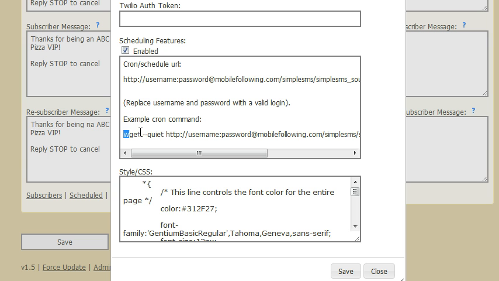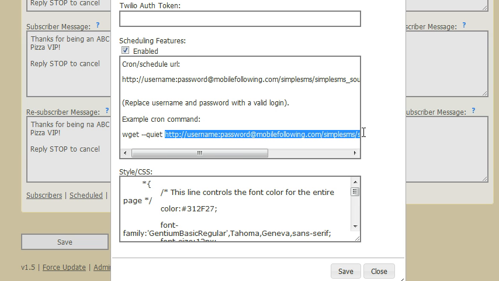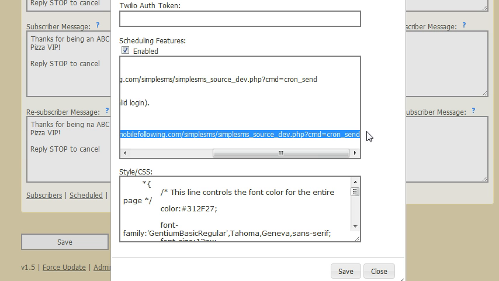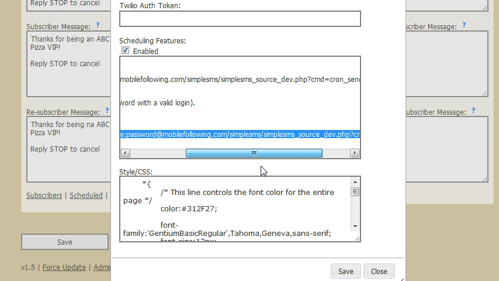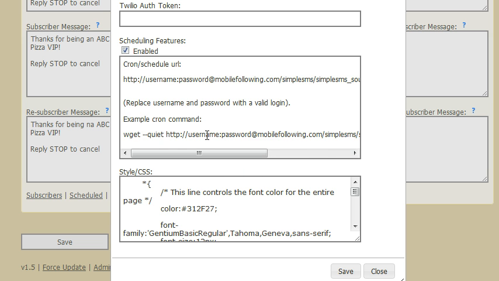So wget space 2 dashes, the word quiet, followed by another space, followed by the URL of this particular script as formatted here. But again, username and password is replaced with your actual username and password, whatever that may be. So if you follow that format, it should work.